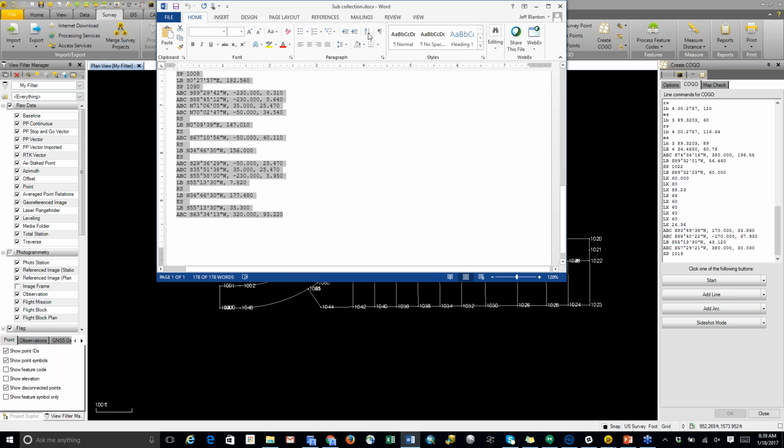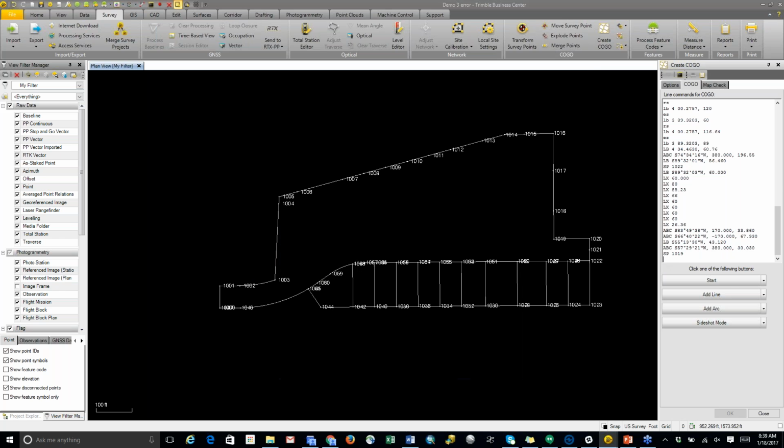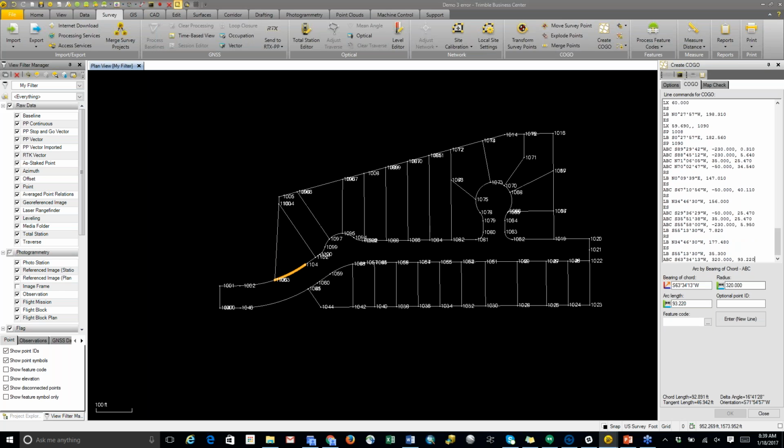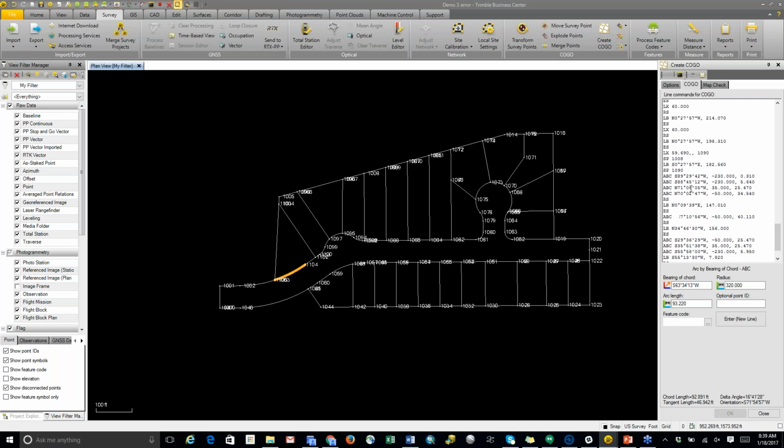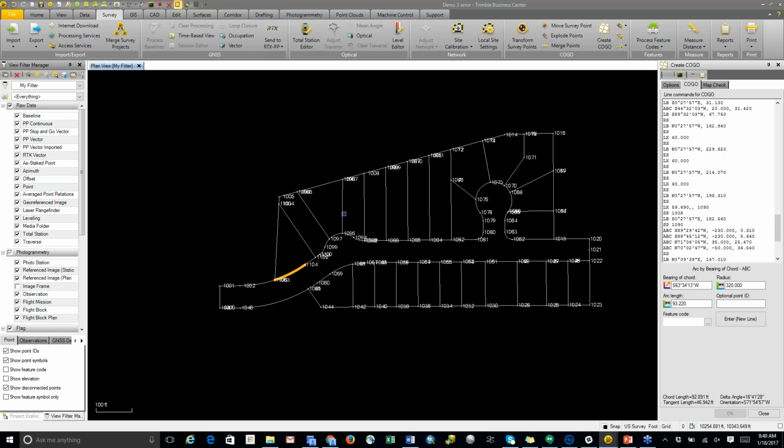Oh yeah, that's the benefit of this too. If you had the same lot line repeating 10 times, you could just copy and paste that section of the text over and over again. Yeah, exactly. And so this is what I did. I pasted that in here. You see it drew in the rest of the parcels here for me, the lots.